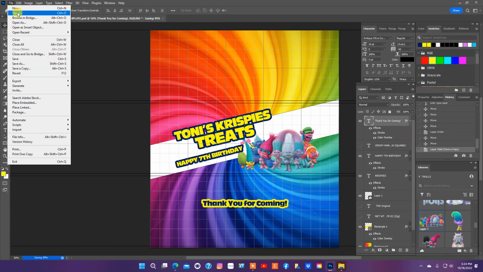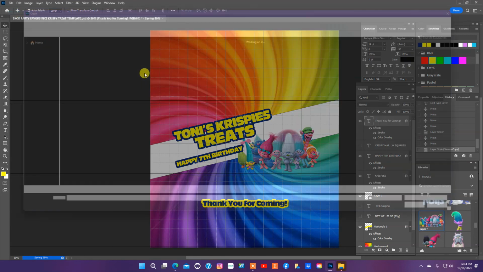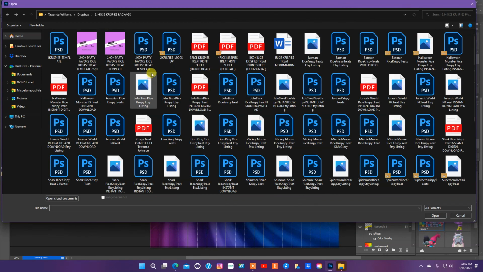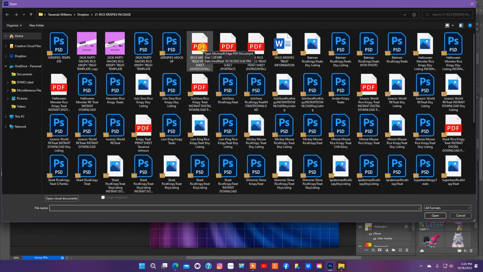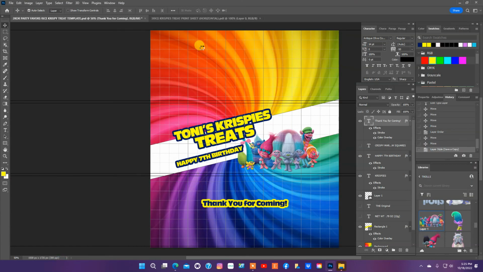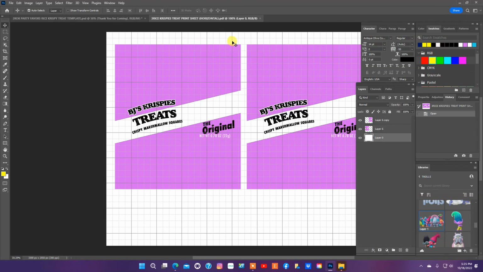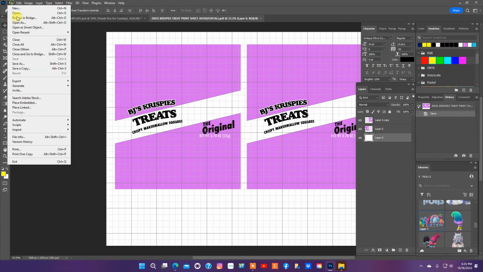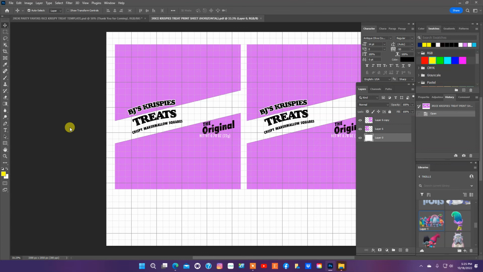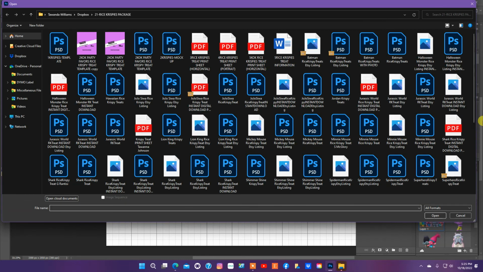I'm going to go to File, Open, and I'm going to go to the Rice Krispie Treat print sheet that I have in my file. And I'm going to go to File, Open, and pull in my PNG file.